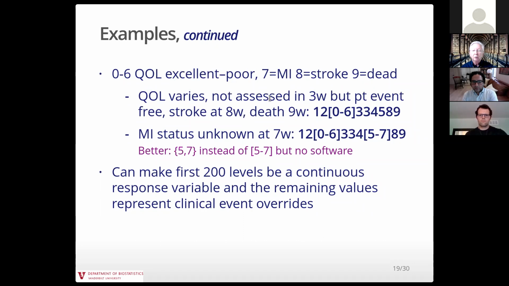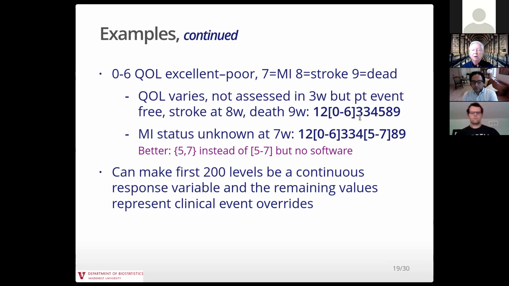And we start off with quality of life level 1 at week 1, and then quality of life level 2. And so that patient's doing pretty well. And then at week 3, we don't collect the quality of life, either by design or we had missing. And so we know that at week 3, the quality of life is between 0 and 6. The outcome scale is between 0 and 6, if we know the patient did not have an MI, stroke, or died. So this is censored, interval censored in the numbers 0 to 6.